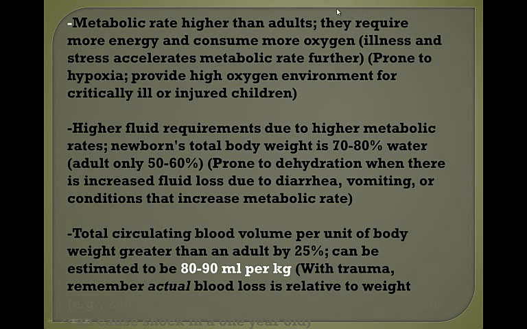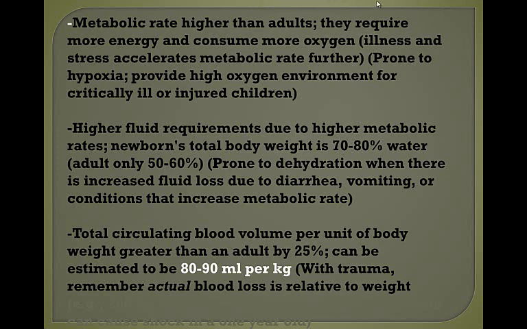Because of the bigger body surface area and the higher metabolic rate, pediatric patients need higher fluid requirements. A newborn's total body weight is 70 to 80% water. Adults are only 50 to 60%. This means they're more prone to dehydration when there's increased fluid loss due to diarrhea, vomiting, or conditions that increase metabolic rate, like a fever.